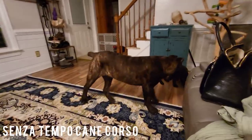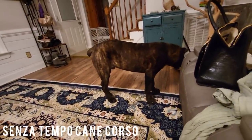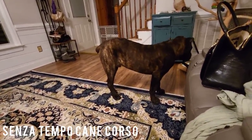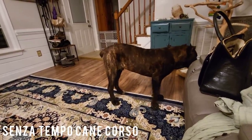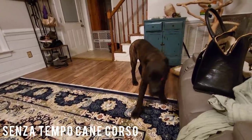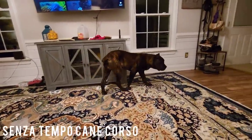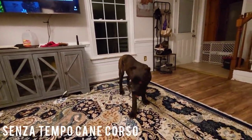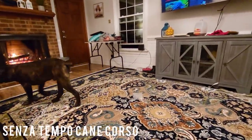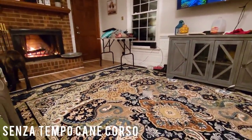Now, as far as fixing it is concerned, historically, people always removed them. And that's what I've always done. Now, when you go to the vet, they're going to try to talk you into doing what's called tacking it. Tacking it is where they basically just stuff it back in there and then try to reattach it and hope it stays in there. And it's very expensive to do.